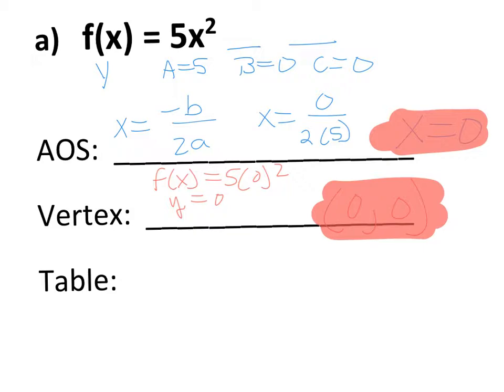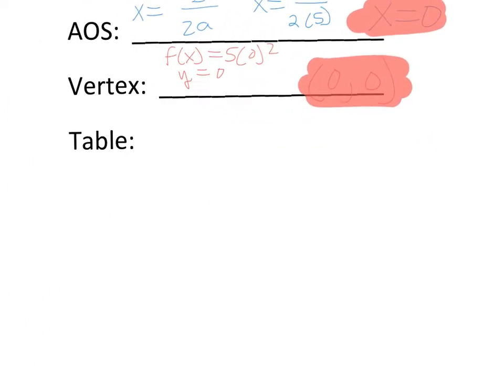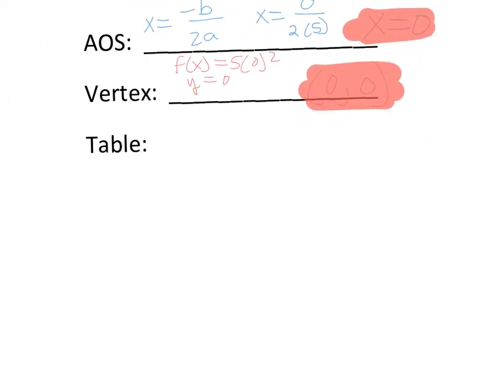Okay? All right, so now when we're making the table here, we've got to use that information that we just found. So I'm going to make a table. This is going to be my x. This is going to be my y. Now, you are going to take your vertex and we're going to put it in the middle. That's going to be our middle point, and then we're going to build off of it. So whatever your vertex is here, bring it down into the middle. So I'm going to put 0, 0 right there. All right, and we're going to build. So just go up and go down off of that. So I've got 1, 2, and then I'm going to go the other direction and do a -1, -2.